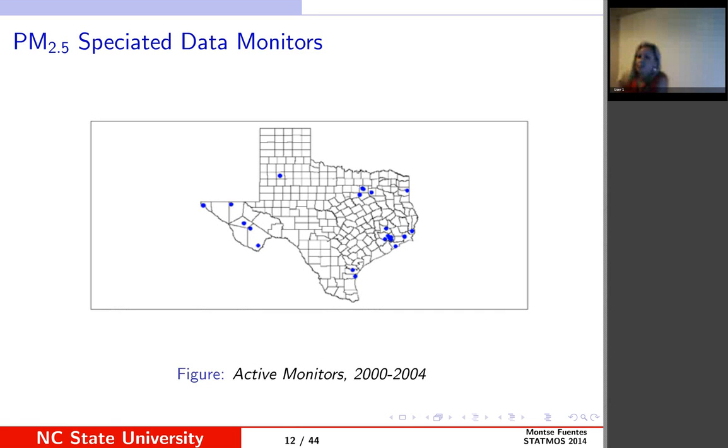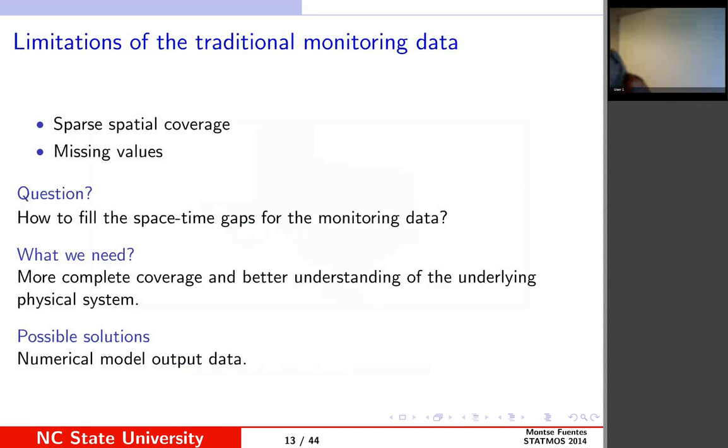The data are monitored throughout the state, and in this graph you have the locations of the air pollution stations. It's very limited, as you can see. We really don't have even information in Brownsville of what the levels of the components of PM 2.5 would be, what we call speciated PM, the different components. So we need to seek additional information from other sources.